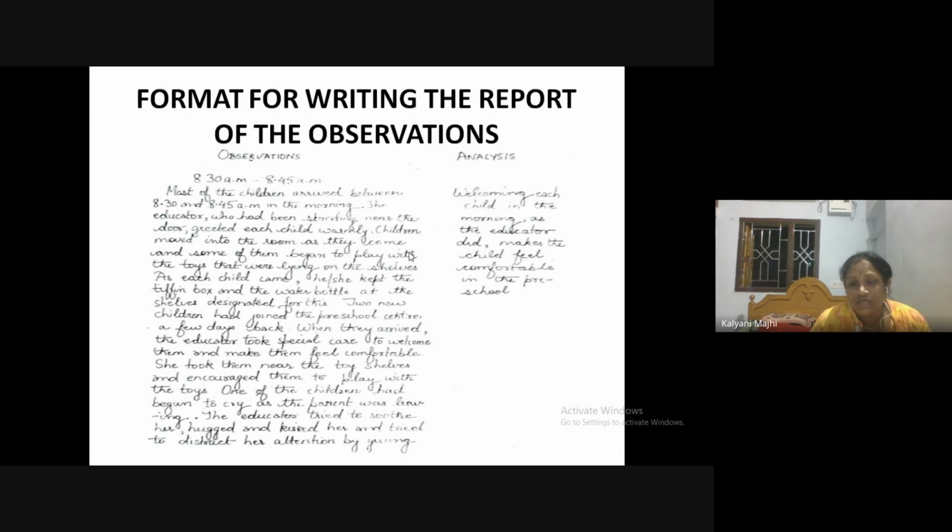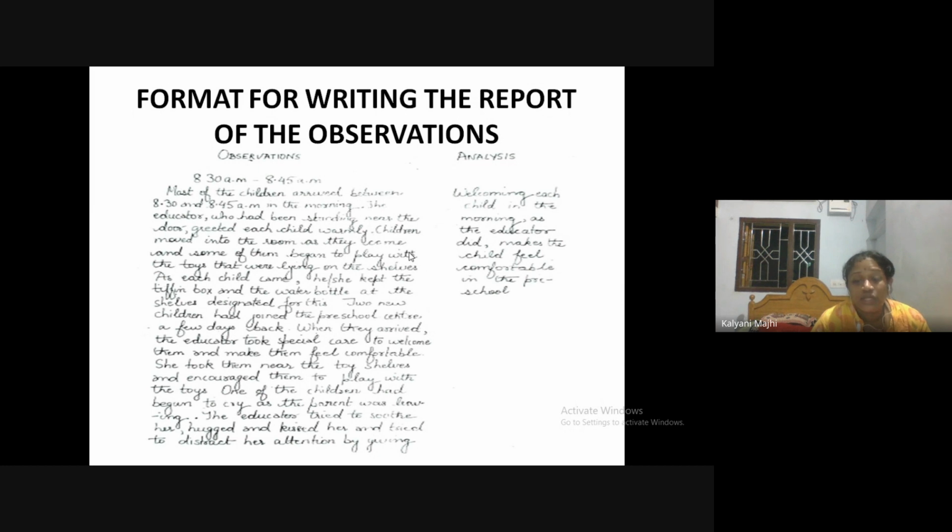Why is the educator doing these things towards the children? Because they want to make a comfortable and easy space, a friendly environment for the child inside the school. The child always thinks that only the caregiver, or the family members, are very close to him.